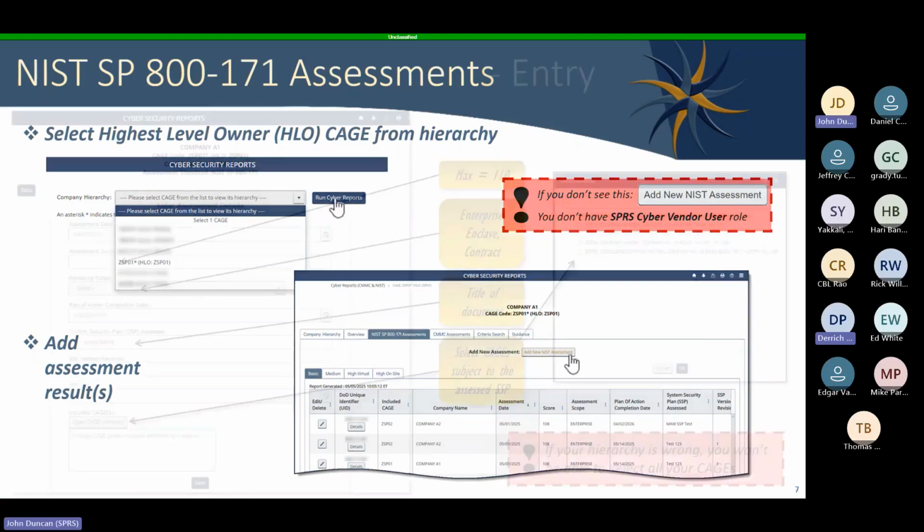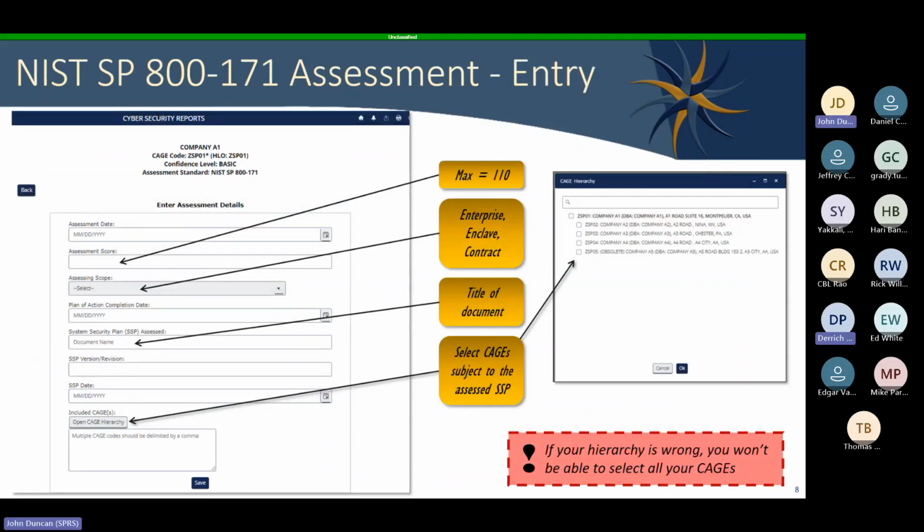Okay, and there's no, for the NIST assessment, there's no evidence requirements or anything like that? Not that I'm aware of. People run their checklist, they come in and enter the results here. Okay. Now, it doesn't mean your contracting officer is not going to inquire further as to it. Okay. But yeah, thank you.